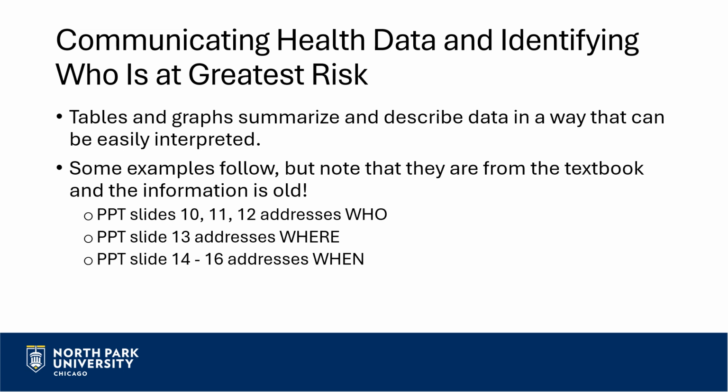Now, communicating health data and identifying who's at greatest risk. We talked about the who, where, and when already, and there are some examples in your textbook, and you can probably find more recent data because, as I said, we're at the cusp now. Most data that we're looking at now was generated in 2005. So this is 2025. We should have new data by now, because that's 20 years.